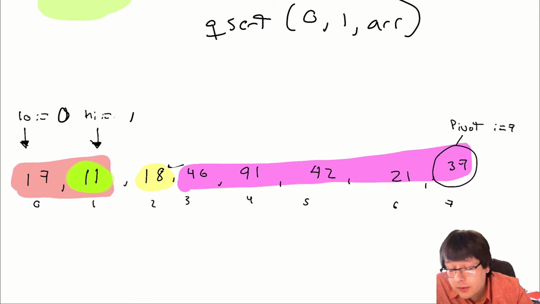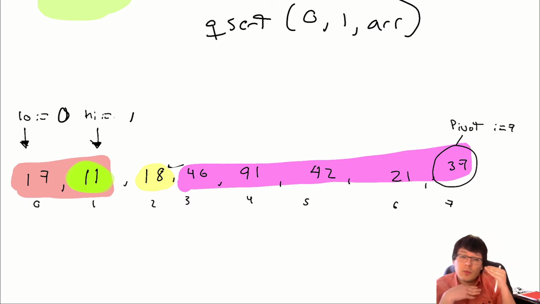Is low less than or greater than the pivot? Low is greater than the pivot. Sorry, yeah, low is greater than the pivot. And so in that case, we don't increase low. We switch over to that other loop, the one with the fine part, so the pink code. In that one, we start looking at high. But here's the thing. Oh, sorry, I made a mistake.